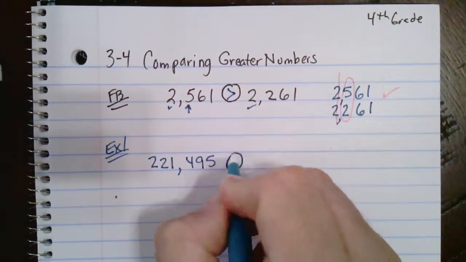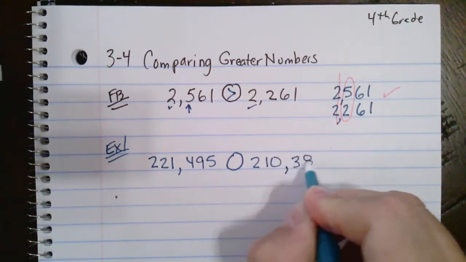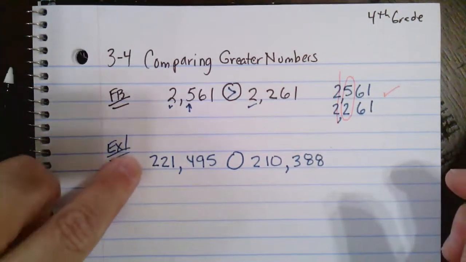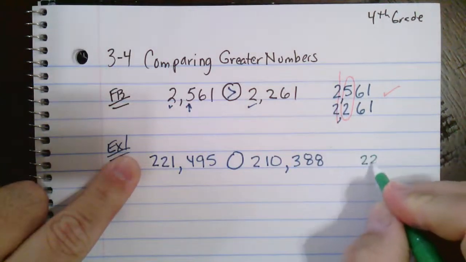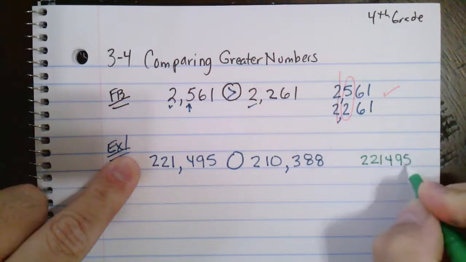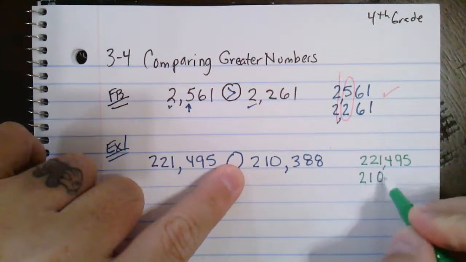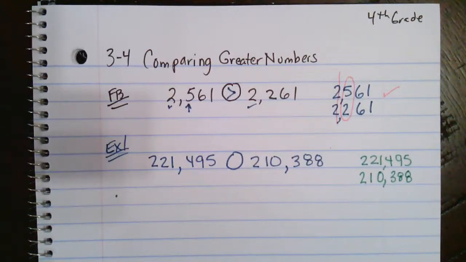So I'm going to jump right into our first example, which is comparing 221,495 to 210,388. I'm going to do it the way I like, based on place value, making sure that you copy it down correctly, because if you have the wrong digits, obviously that will affect it. So 221,495, I can just call out the digits as I'm writing it, and compare it to 210,388. At first look, I see they both have 6 digits. They're both into the hundreds of thousands.